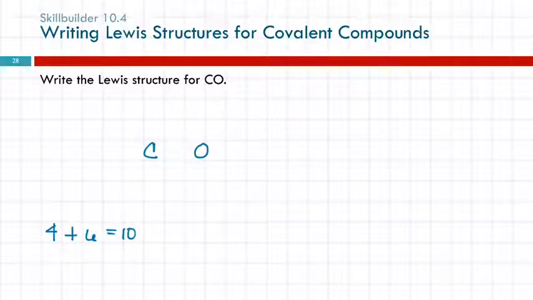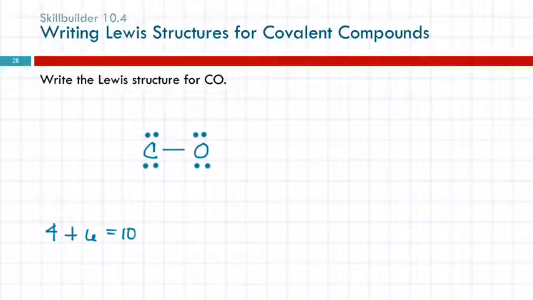The first thing I need to do is make a single bond. So there's 2 electrons. And then I'm going to put lone pairs around and try to get everybody to be happy. So there's 2, 4, 6, 8, 10. That's all the electrons I have. I tend to just try to spread it around instead of filling up one and then leaving somebody else naked.